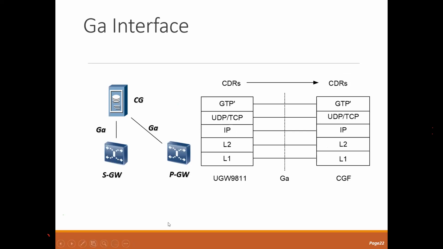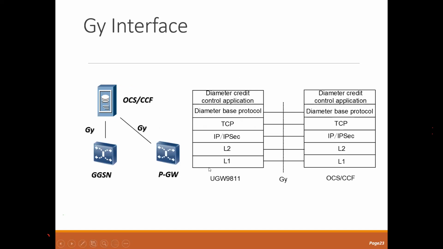Ga is the interface between your SGSN and GGSN or SGW, PGW, and the charging gateway. So Ga is the specific interface, and its protocol is GTP prime because it is just for communicating CDRs from the GW or from the SGSN to the charging gateway. If you enable a trace on the Ga interface, you will see your CDR, the sequence number of the CDR and its acknowledgement, all this communication is done over the GTP prime interface.